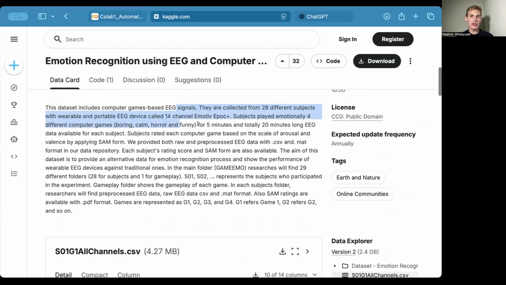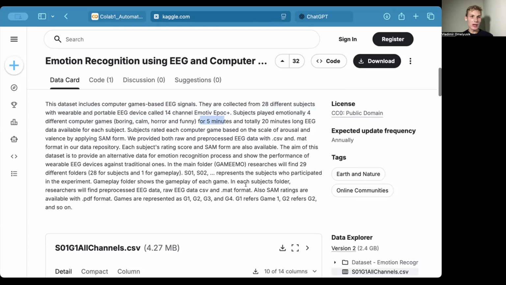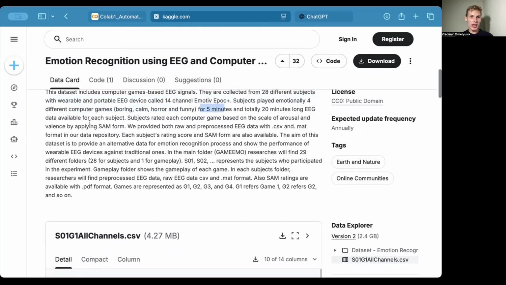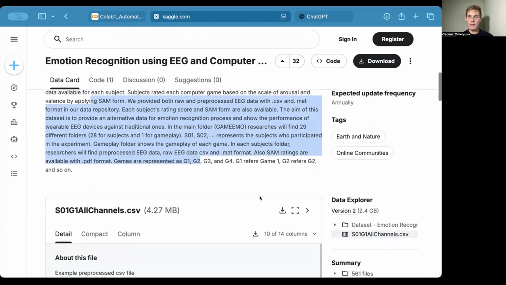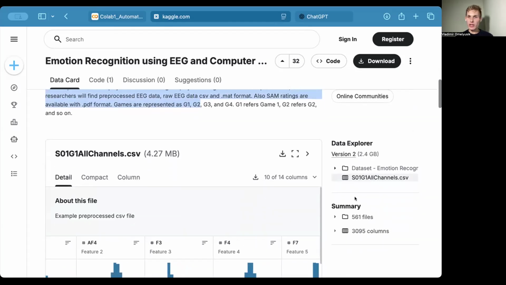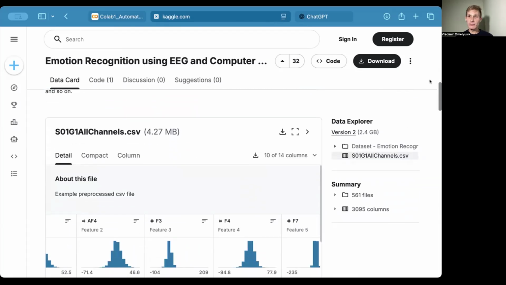Each game was recorded for 5 minutes, and so the 20-minute long EEG recordings are available for every subject. And then we have some information on how data are stored. If we go here, we can see that the total size of the data set is 2.4 gigabytes.